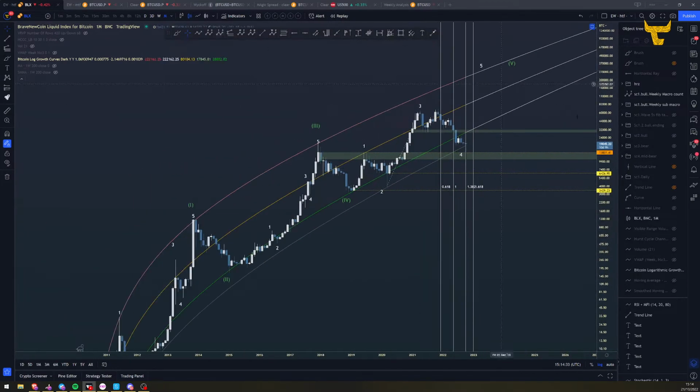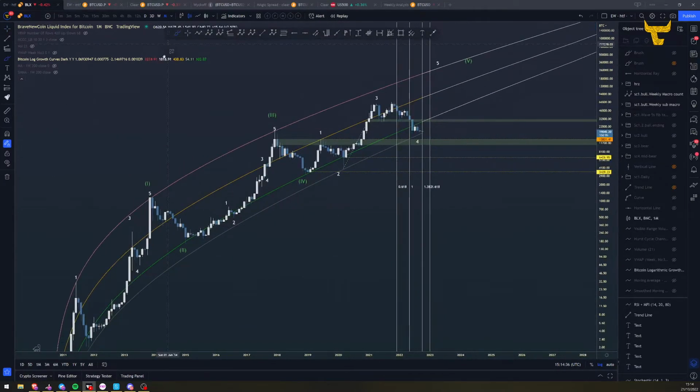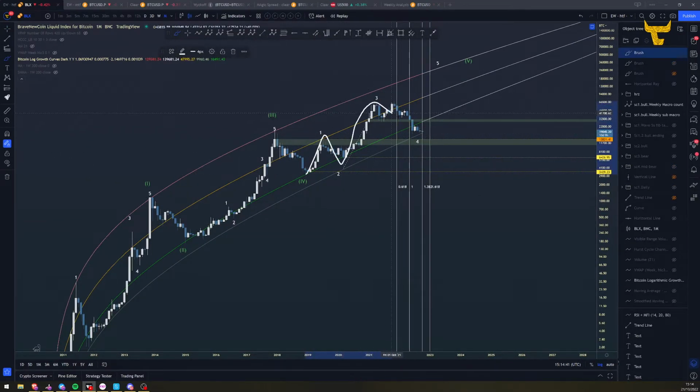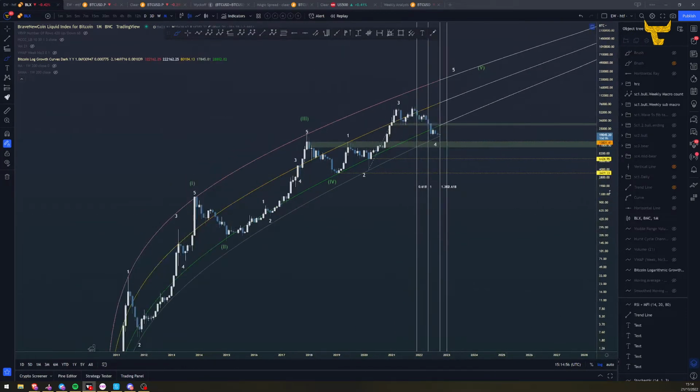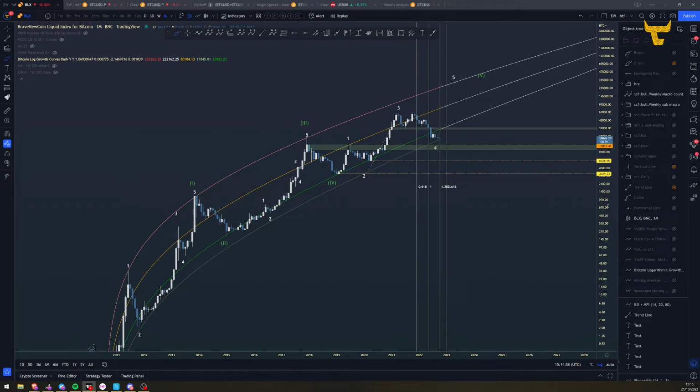Take that for what it is. Again, I'm not yet dropping the idea of us being in wave 4 here. And invalidation is the stop of wave 1, so we might come to invalidation, but we did not yet. Invalidation here is 13,830. So I kind of want to keep this count as a main for now.